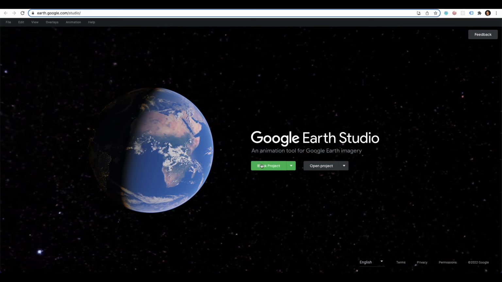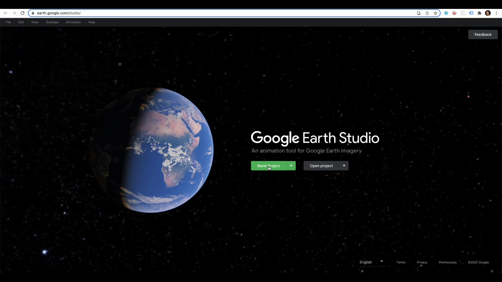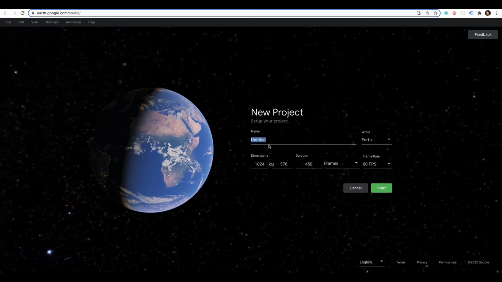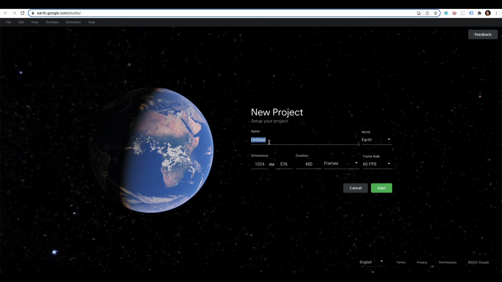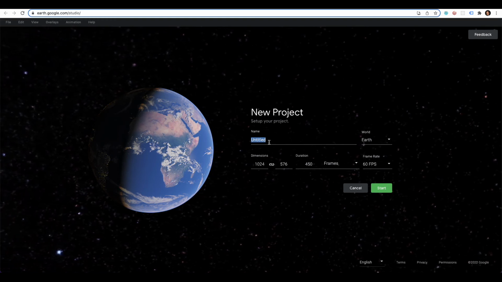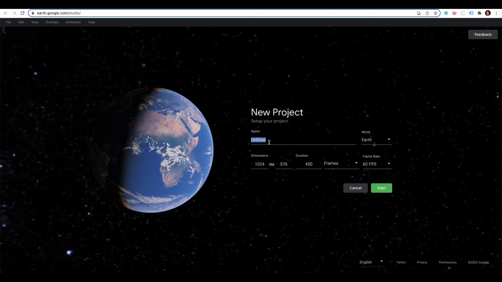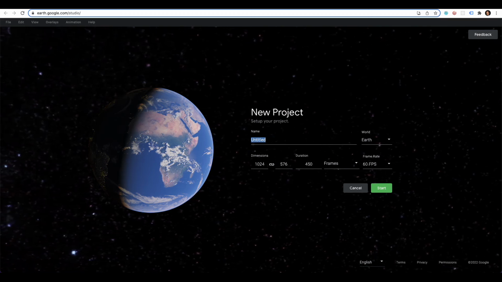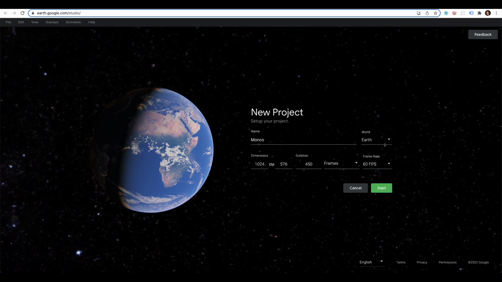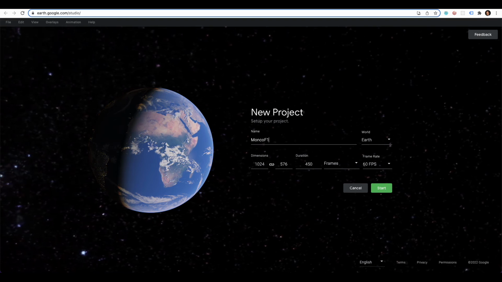Since this is our first project, I'm just gonna click on blank project here, and then I'm gonna give it a name. I've picked the Monaco Grand Prix racetrack there, so I'm just gonna name it Monaco F1.